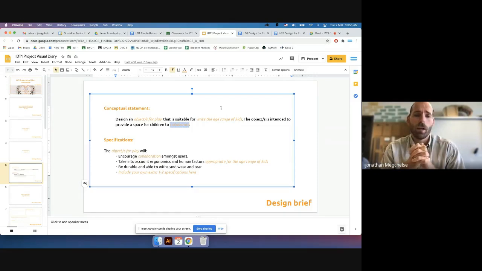Maybe you want one in there for children to experiment, or maybe the purpose of it is a space for children to create, so that they can build their own kind of thing. Maybe it is there for kids to provide a space for children to... What else is there?